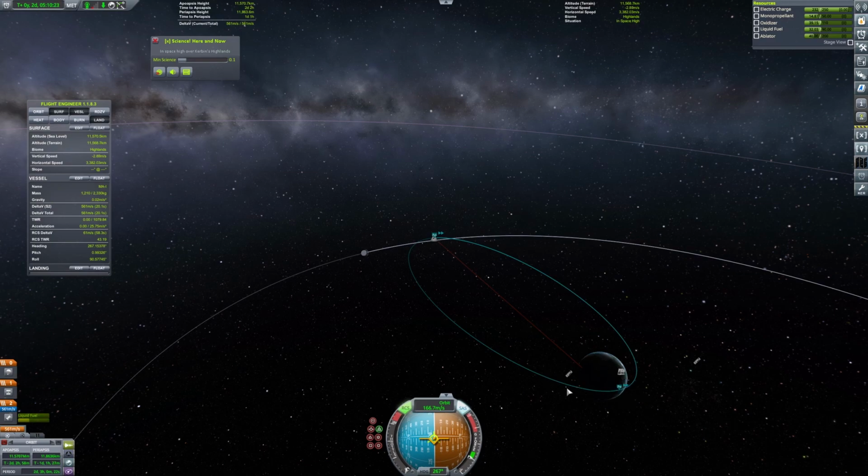So the other method is you get on this side over here, still outside the atmosphere, and then you close this in so it's circular, and then you're both going faster and slower. You're going slower compared to the surface, but your orbit is faster. I think that's the right way to say that. The idea being we will have a whole lot of heat buildup when we hit the atmosphere this way, and the other way you save some of that. It's not quite as brutal.